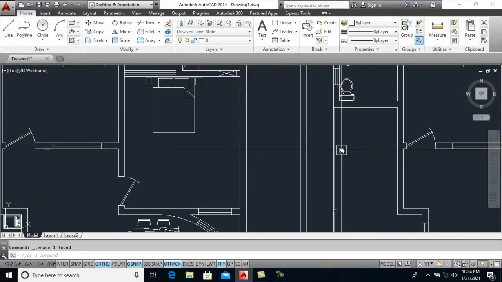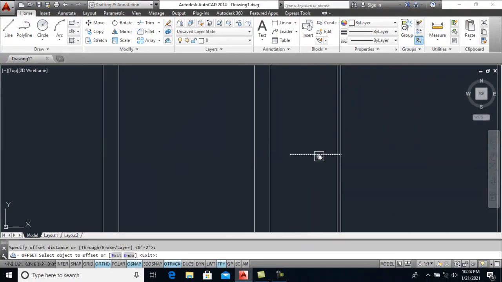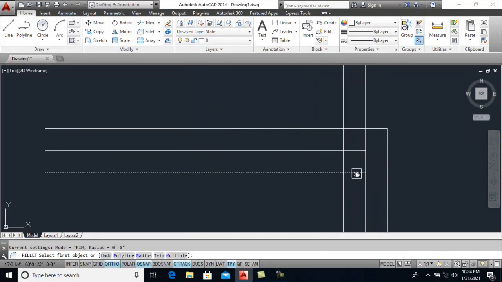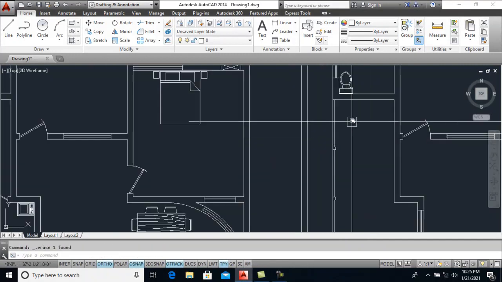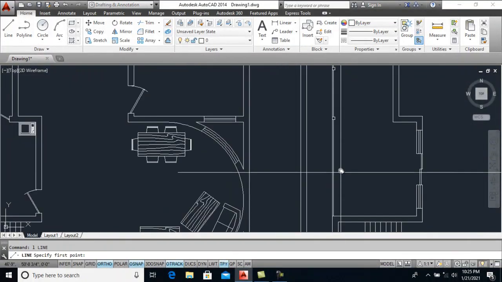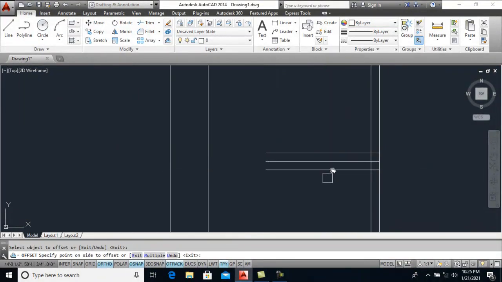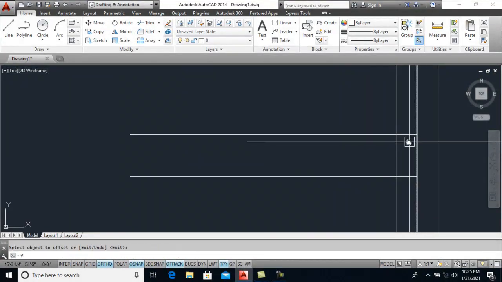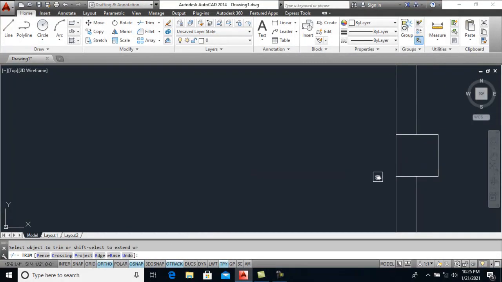You may have another design here, and offset 2 inches, 2 inches, and 2 inches again, fillet it, delete these lines like this, and another one here, offset 2 inches to each side, again offset to this side, fillet it like this.